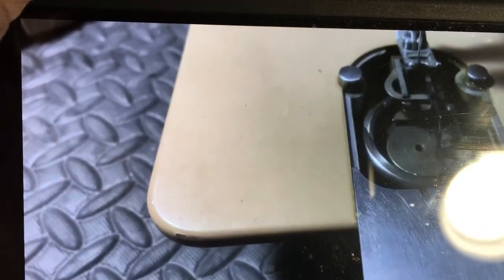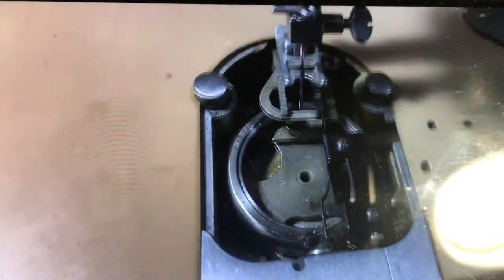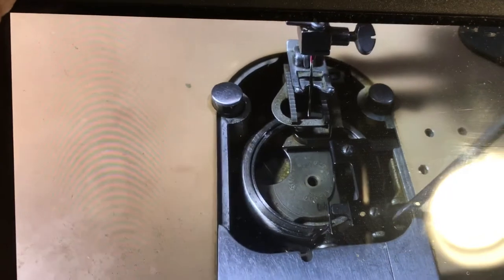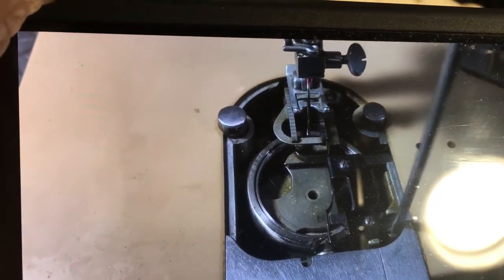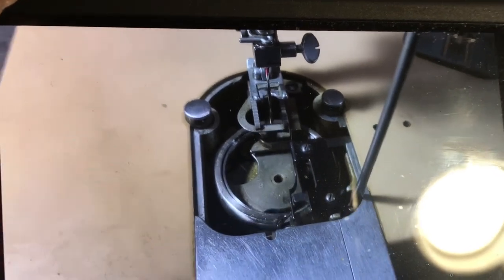Trying to do this in the abstract here, and normally it just snaps right in for me, but of course I'm trying to do this with the camera, so it gets kind of wacky. Okay, this goes underneath. You bring it down, and it snaps right into place on this post here. Now, rarely will this post be out of place, but if it's been adjusted, sometimes people will let it go too far down because it slides up and down.